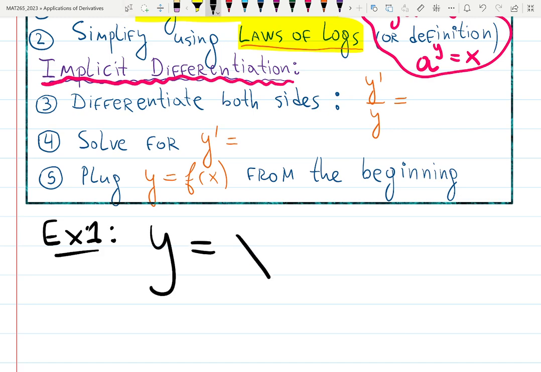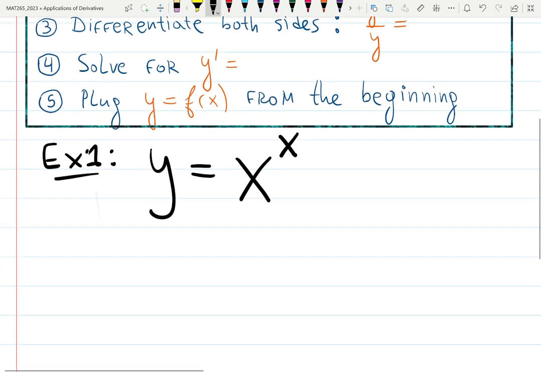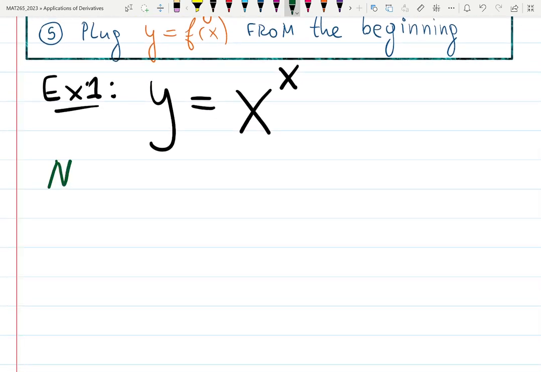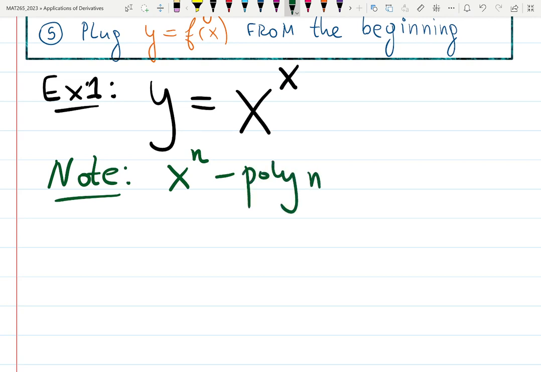Here is the very cool idea. What is the function x to the x and how do we work with this function? The x to the x function doesn't have a name. So note, very interesting idea. You will be, I think, impressed right now, at least by this. x to the n, that's a polynomial, and we know that we use the power rule when we differentiate a polynomial. n goes down, x to the n minus 1.